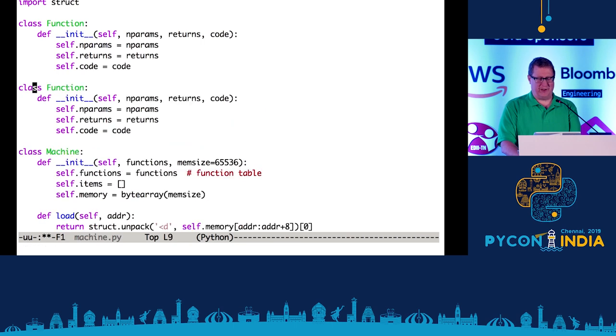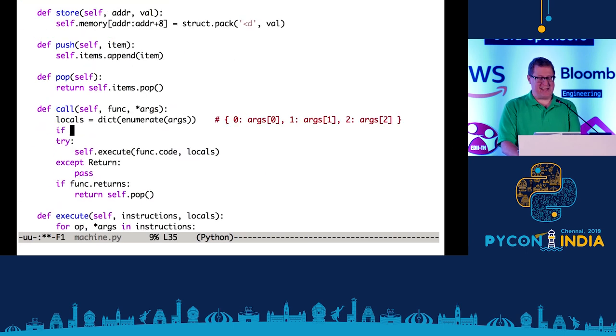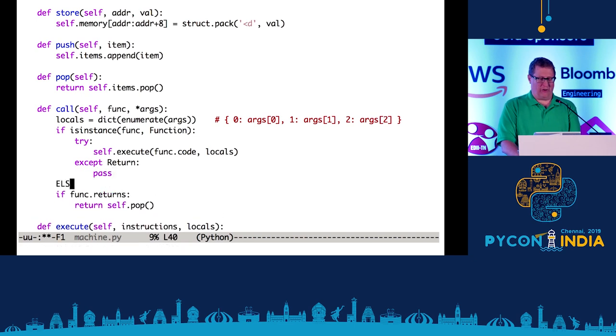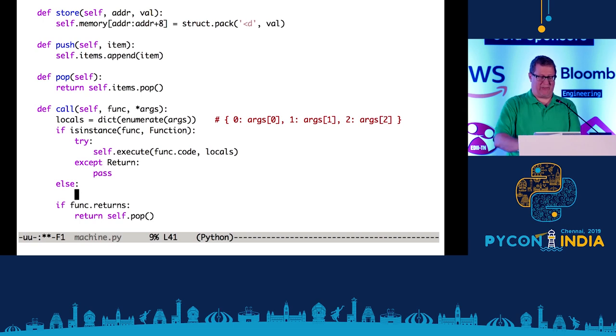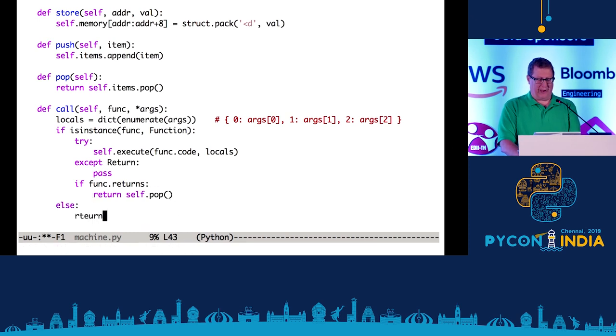I can take the existing function thing that I just wrote, and give it something that you're calling. Have an import function, and then I'll just make the machine look for it. Maybe here I'll check if the function is a normal function, then I'll do this thing that I had before. So there's the normal thing, and if it's not the normal thing, what I will do is get the result. Hold on a second here. If it returns, I'll do that. And if it's not the normal thing, I'll just return the value of calling that external thing.